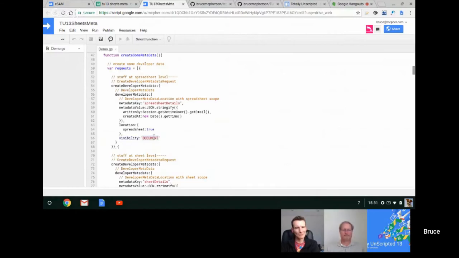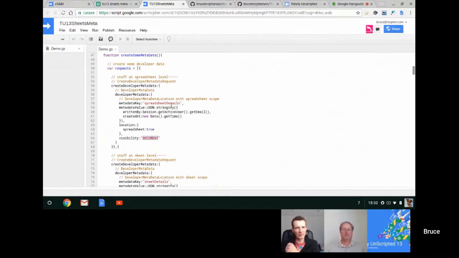And the second visibility you can have is project. And what that means is that the metadata is only visible through a script that uses the same console project. And so in Apps Script terms, that would be the same script typically. So if you think about the property service again, then you know that everything in each of the three flavors of property service in Apps Script applies to the script that you're in. Even a document applies to the script that you're in accessing this document. Whereas with the metadata, you can make this metadata available to other things in the script that wrote the thing in the first place. So in this case, my document is saying that anybody who looks at this document, any script that's able to access it, can see this metadata.